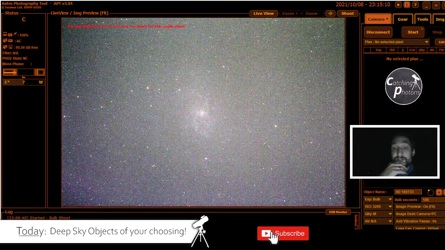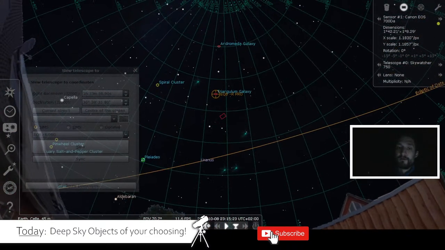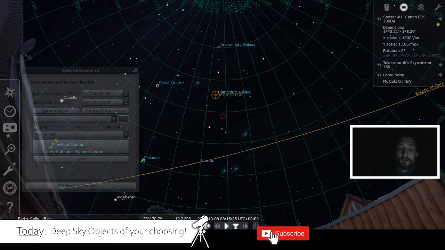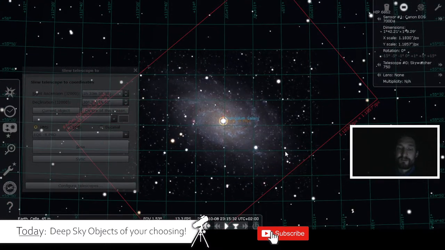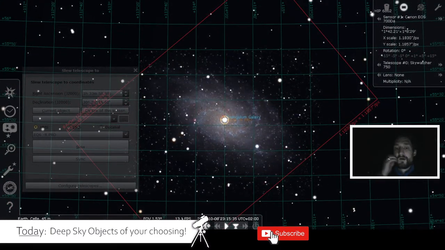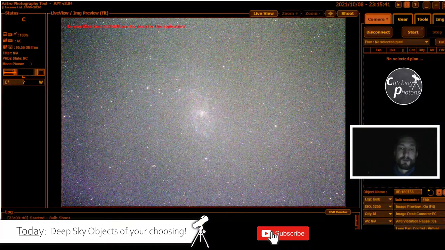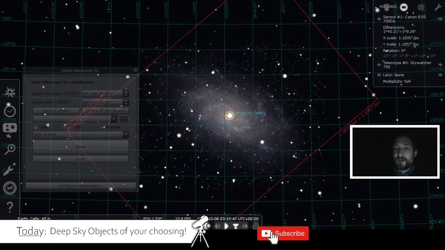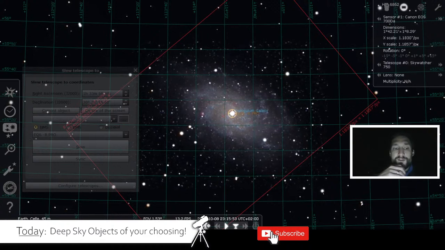I was never able to see the Triangulum Galaxy with my naked eye, even in Stellarium. Even in Stellarium, it's very dim. So you see the bright center core over there, and in our test exposure we were able to see some structures of the arms and not much more, and I don't think you're able to see much more than the core region of this galaxy.